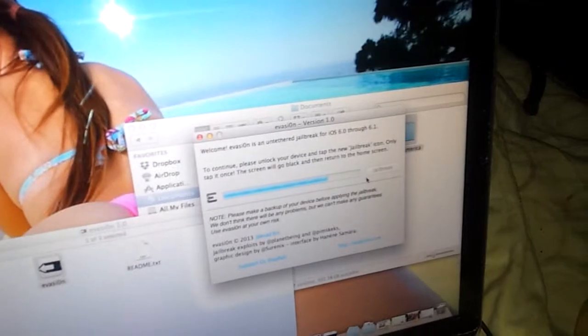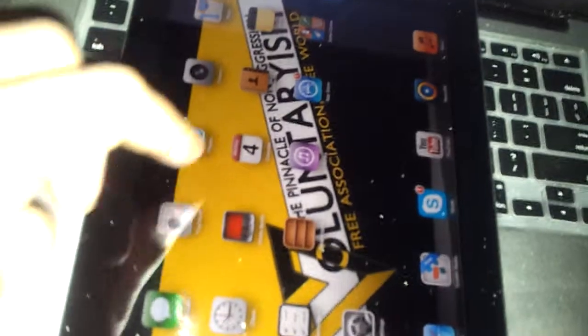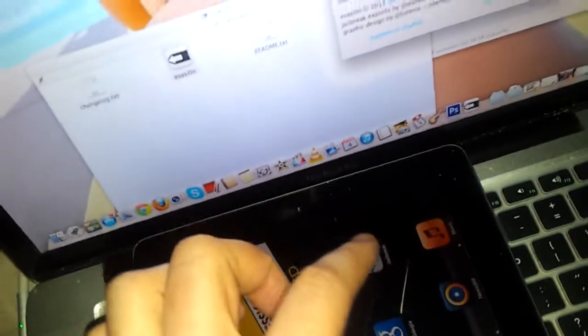Then, once you've done that, bring up your device. I got my iPad here, hold on. It's kind of a dirty screen. Don't judge me. Okay, so basically, bring up your iPad or your iPhone or whatever device you got. And there'll be a little jailbreak icon on there. You just click on that. It'll tell you what to do right here.